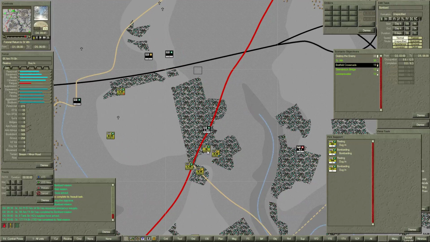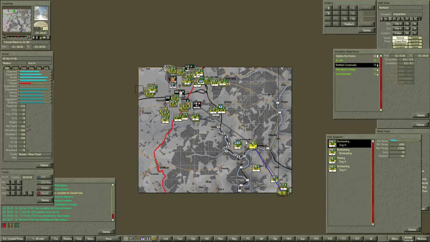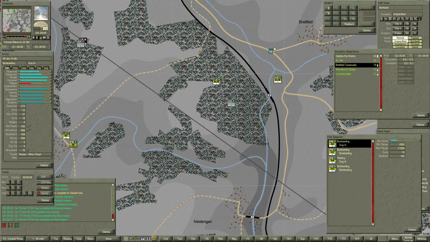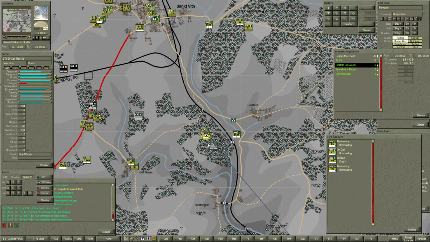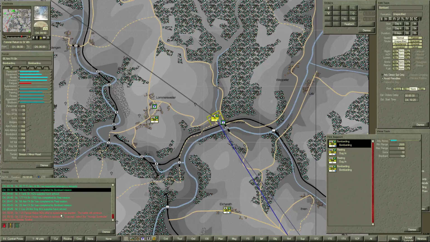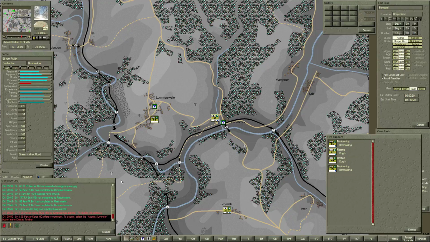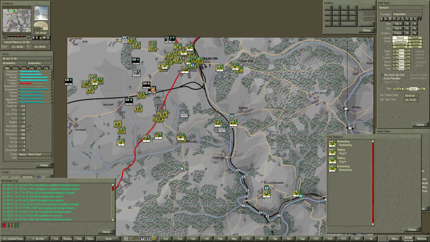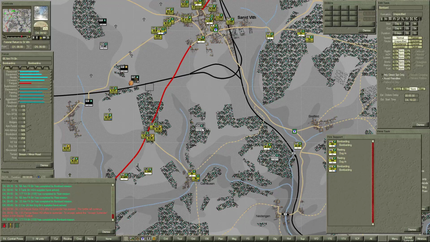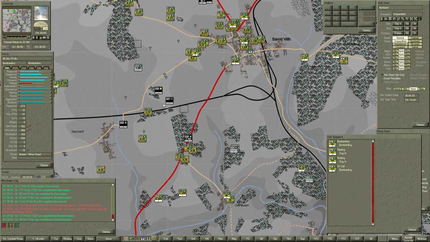Let's see if we can get these guys. These guys have been pushed back so far. Oh, no. Now Abel's turn to take the beating. Okay, so we pushed him out, and we should have Breitfeld back. Well, maybe it'll happen. There it is. Breitfeld's now ours. Very good. So it should be telling us when we take the objectives back down here. That's what I don't understand. It should be a warning, but I might have messed up something in the settings, because I don't understand what's happening otherwise.